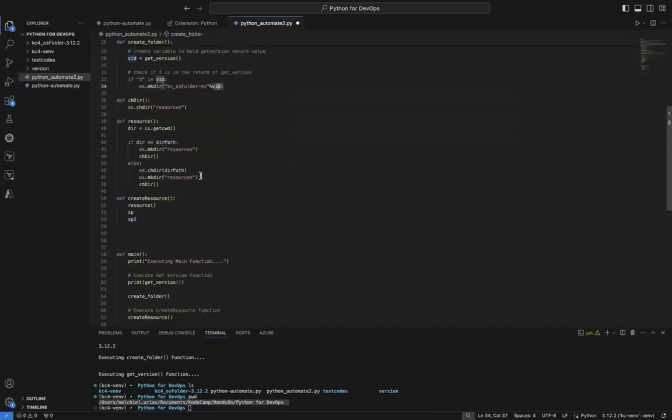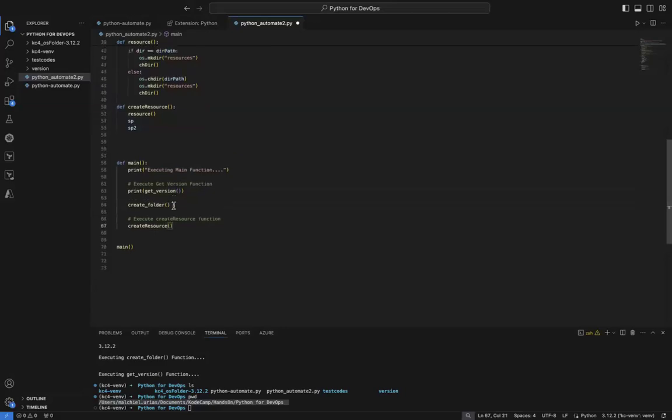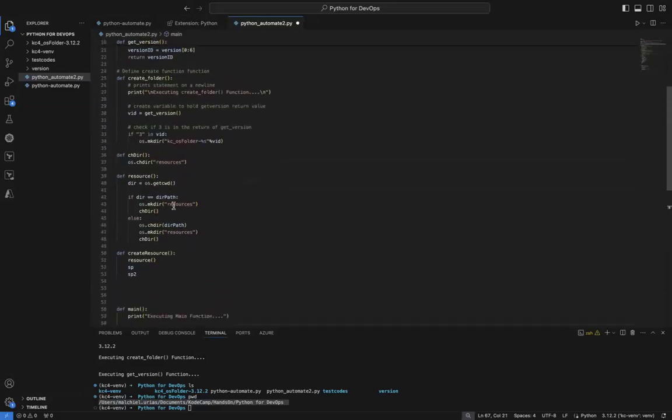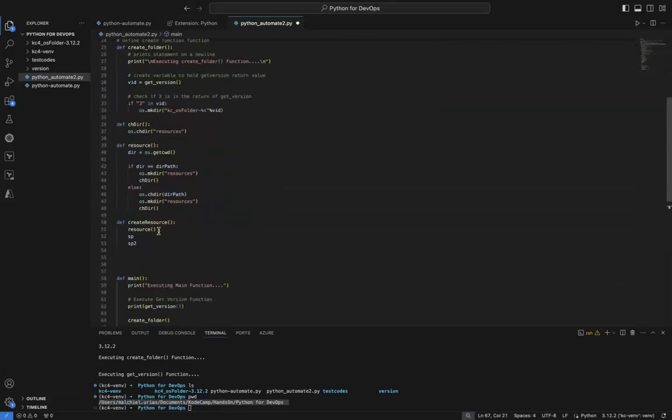That is our create folder function. Then the last line, 67, will call the create resource function. When we get into the create resource function, it will first execute the resource function.